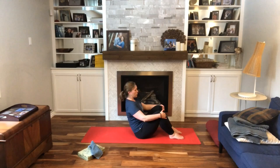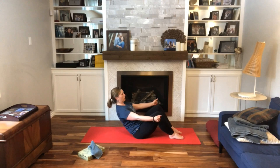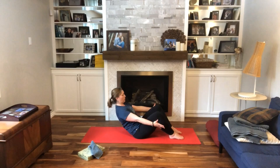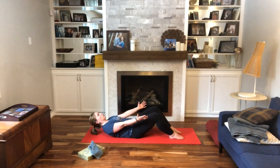So abdominals are bracing. Hands can be on the backs of the thighs or out to the side. And then slowly come down and down. And now I know right here, my hip flexors are on fire. They're the ones that are doing that work to hold me there. Abdominals, not as much. So hip flexor, hip flexor, hip flexor. Oh yeah. Relax those shoulders. And then let the whole body come down to the mat.